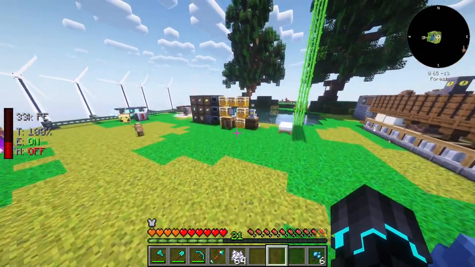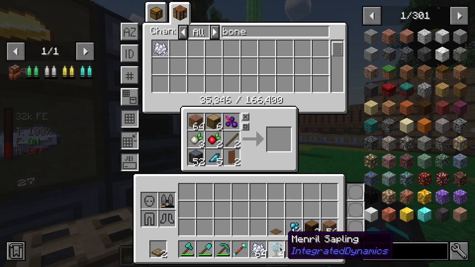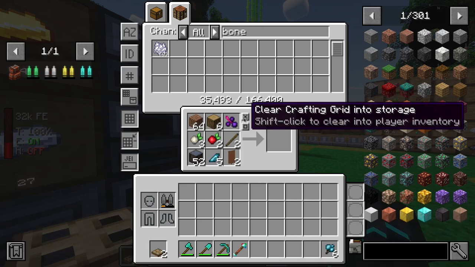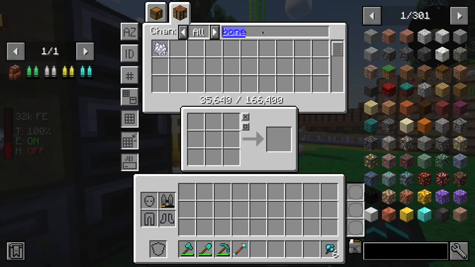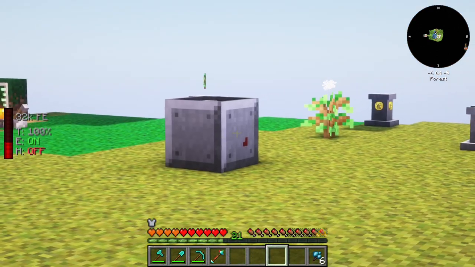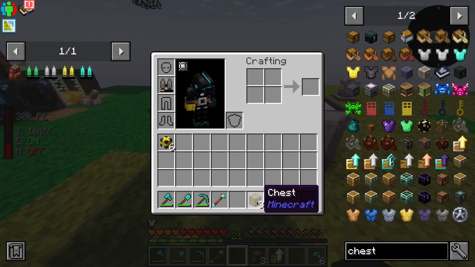So if I just take all this out, let's take all of that out and add it to our storage system. And this should work flawlessly. I just need to give it a little bit of storage. Do I do drawers or do I just add one big chest to it? I think for now I'm just going to use the pipes right here.